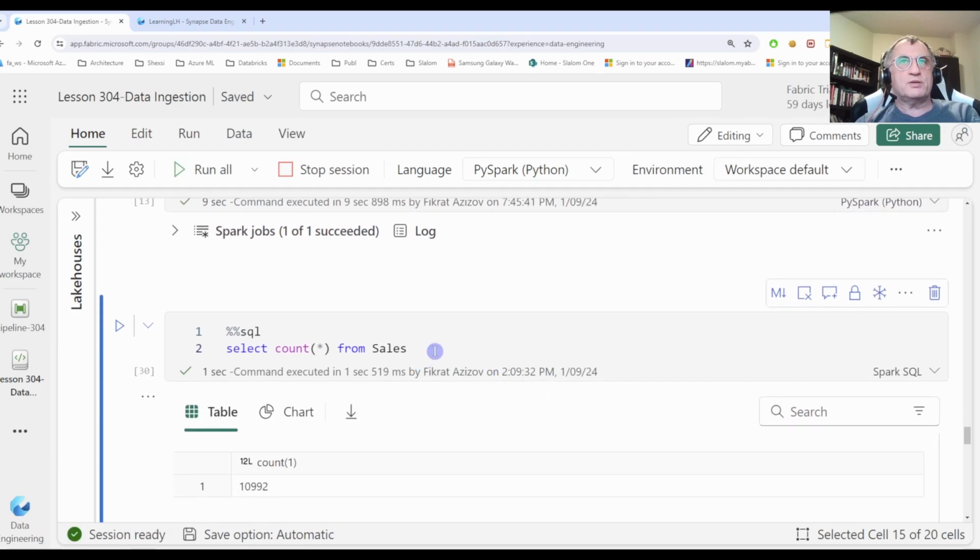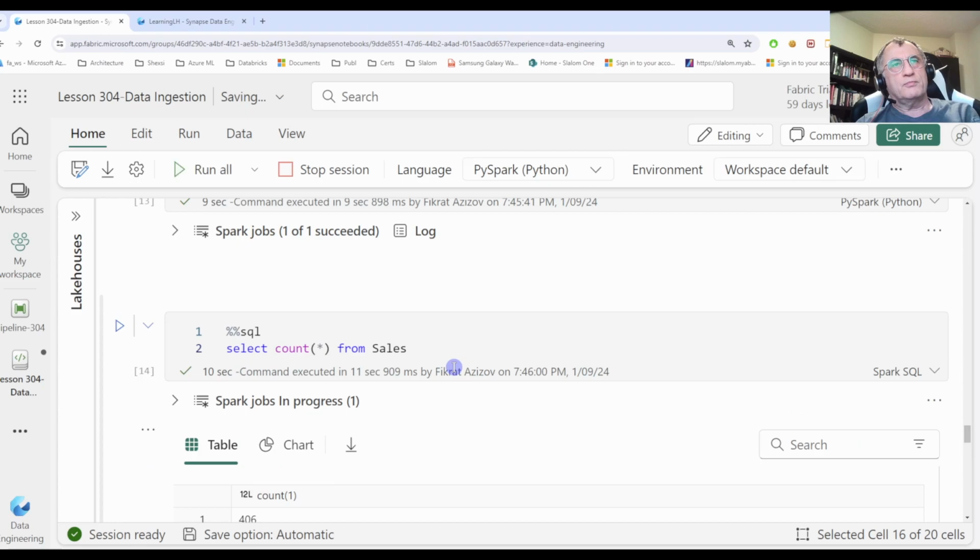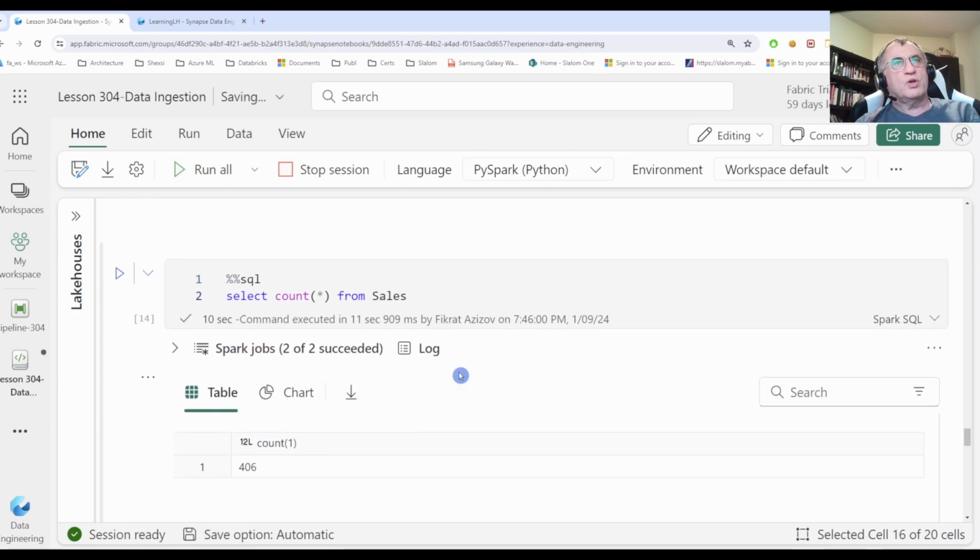And I'll run a quick select count statement just to see how many rows I have. Okay, so I have around 400 rows.